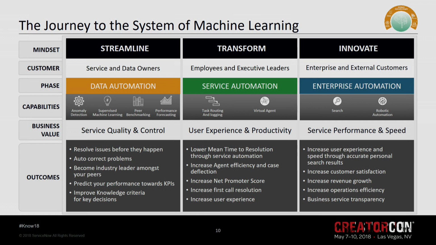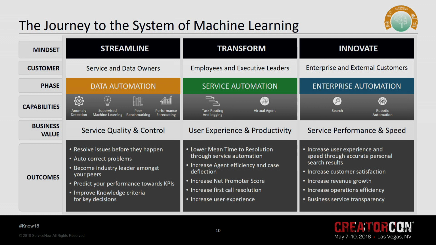The goal is to make the end user experience work as well as it does at home, where you use Google or your Google Home, say, "Hey, Google," and have that same experience in the enterprise. And then finally, with robotic automation, ultimately completing that fulfiller experience.